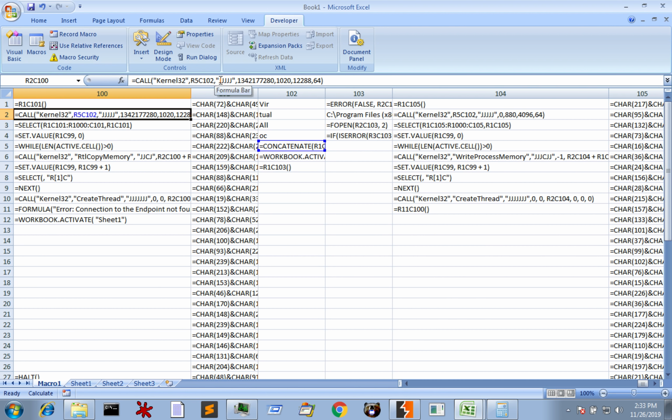And you can see here that we've got a weird string, 5 J's. What that means is that the J in XL4 is a data type, and in this particular case it's a long integer, and the first one that you feed it is going to be the return type from this particular call. So we're expecting a return type from this function as a long integer, and then the next 4 J's are also long integers, but they are going to be the arguments that get passed to the particular function that you're calling. It seems a little bit confusing, and it is, just because this is probably syntax that isn't particularly common. However, just go with it, I guess.